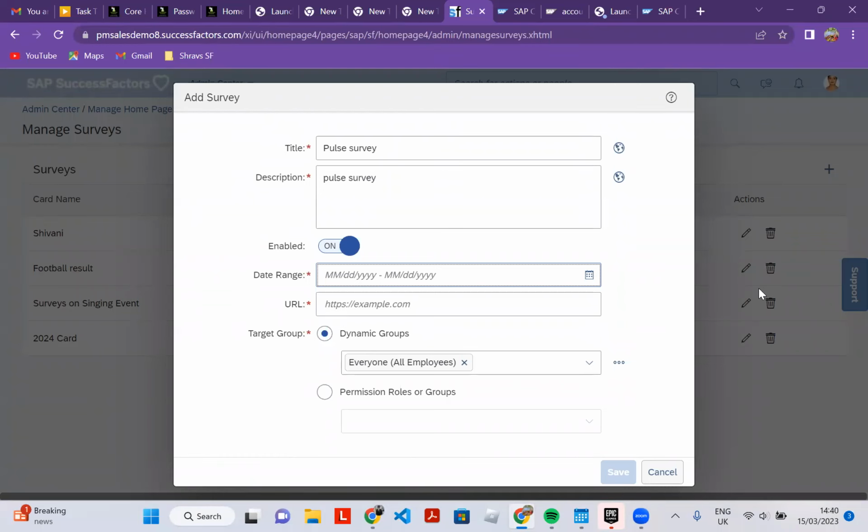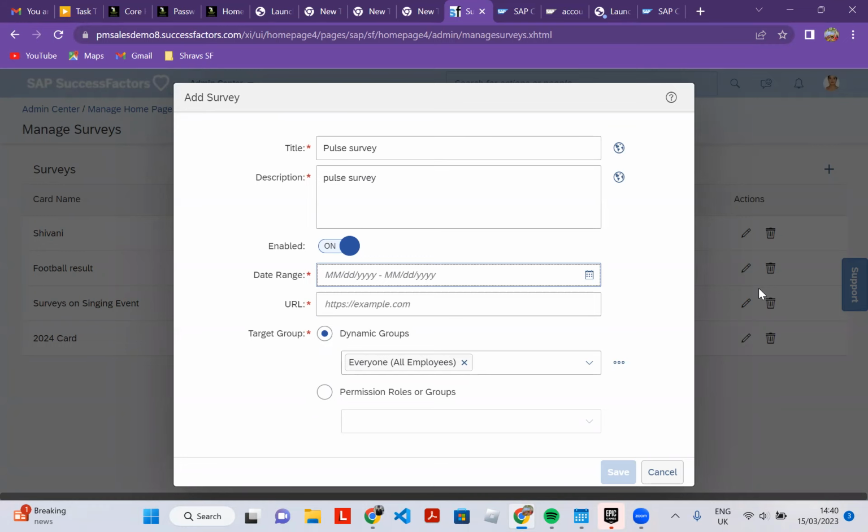Any question here? So what is the URL? Something like for the survey URL, you mean for the charts or something? Yes. So let's say you have attended a training program.